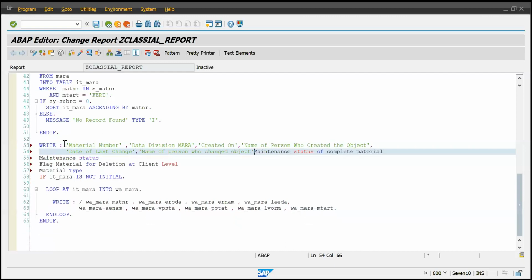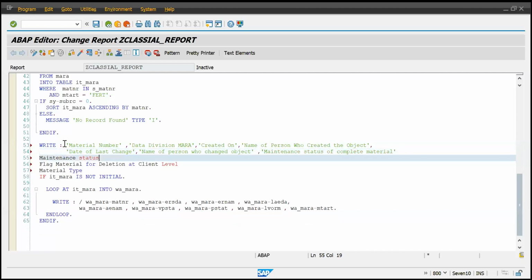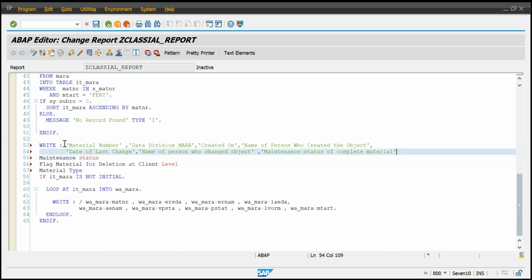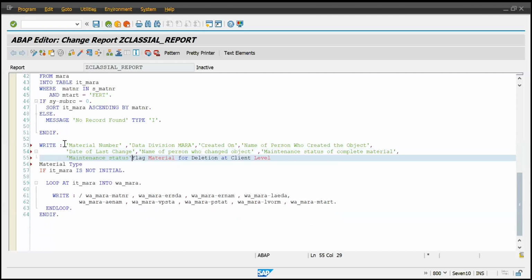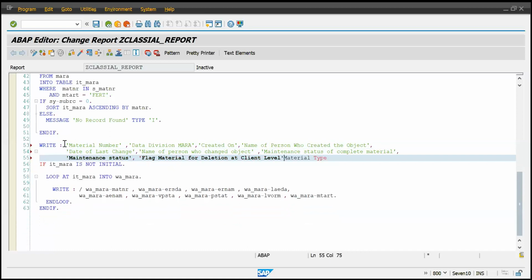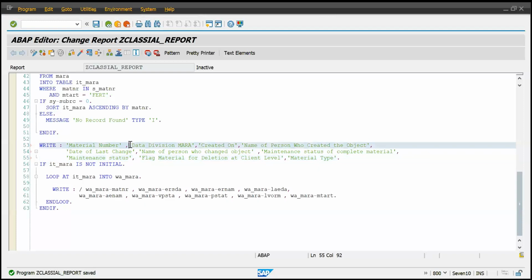Or we can truncate the names as well. If required we will truncate the names so that they fit the screen, because very big names are coming. Now this is one extra field which we can delete, and two commas are not required.